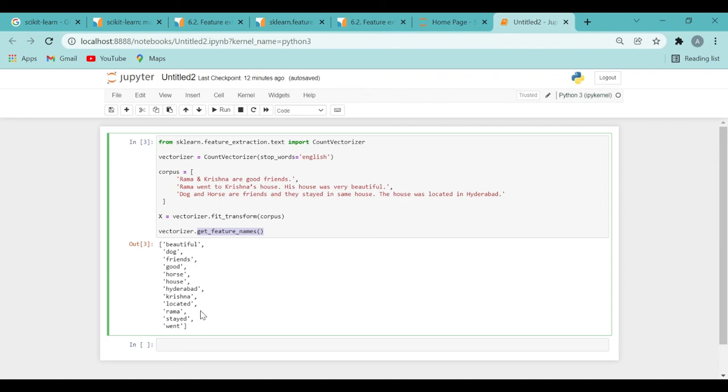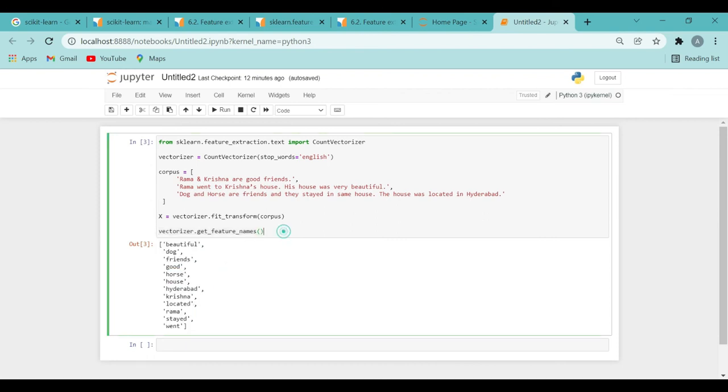All that is abstracted from us. All we see is a class and this get_feature_names method, and by executing it some values are printed. These values are the list of vocabulary words which we have.